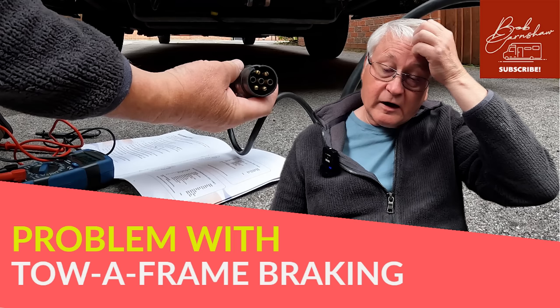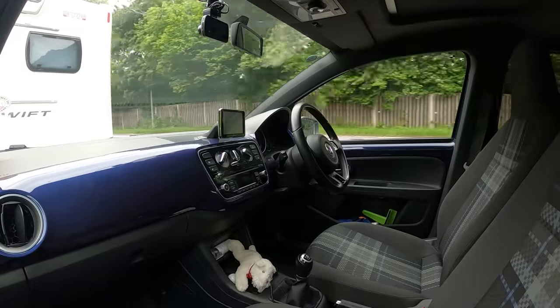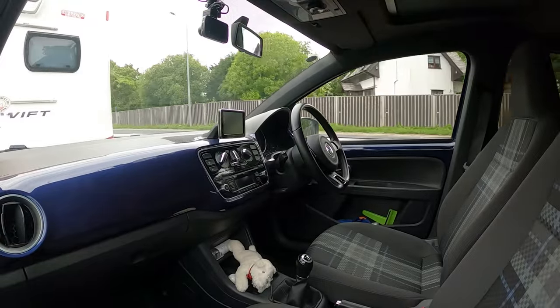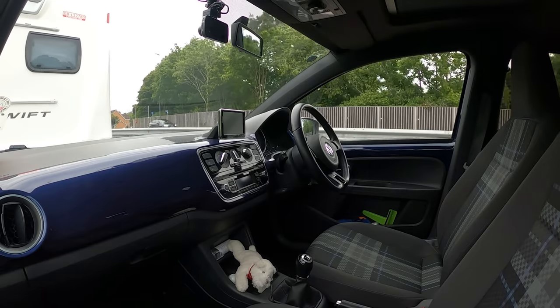Welcome to this video. When we were coming back from Donkey Creek at the weekend, I was towing the car behind us. The car is meant to have automatic braking, so the car brakes as well as the motor. I thought that the braking wasn't working as I was going along, so I put a camera inside the car. Normally you can hear the brake unit making a noise when the car's braking, but as I was slowing down for roundabouts the braking unit should have come on and I didn't hear that noise.